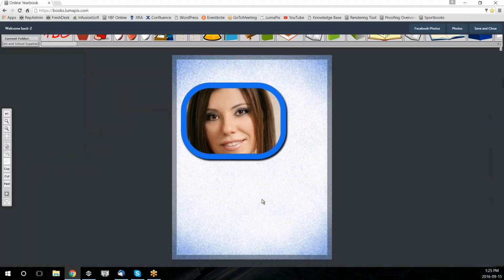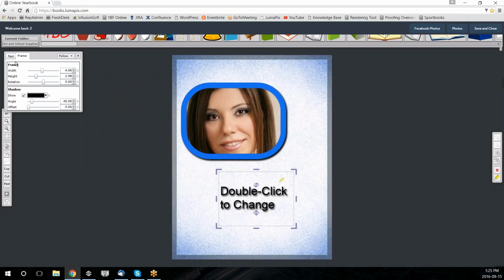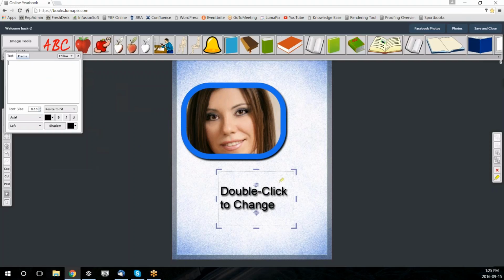So next we'll take a look at text. To add text, you just come to the menu on the left-hand side and hit your Add Text button. If it's not where you want it, you just click and drag it. And as you can see, it has the blue handles as well for resizing and for rotating if you wish. To actually type, you just double click, and on the Text tab, enter the words that you wish.